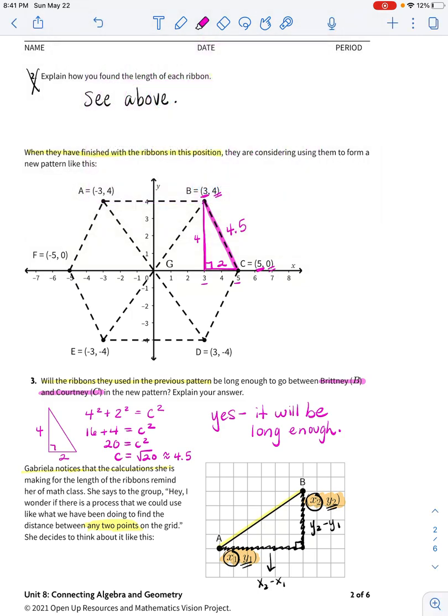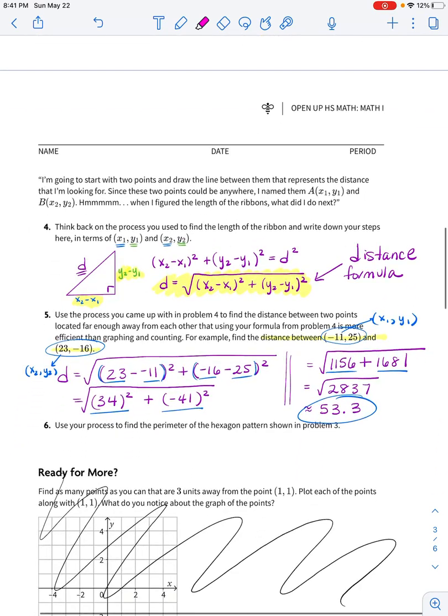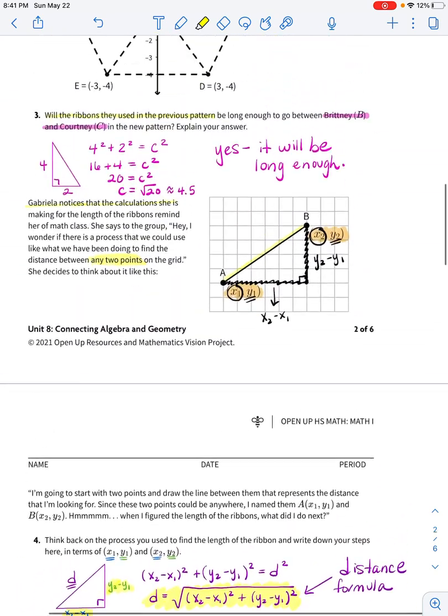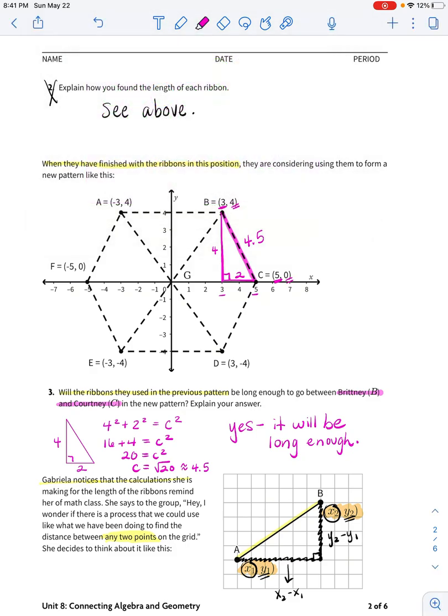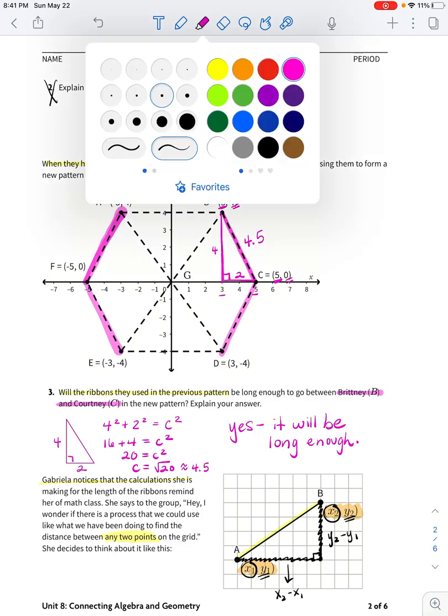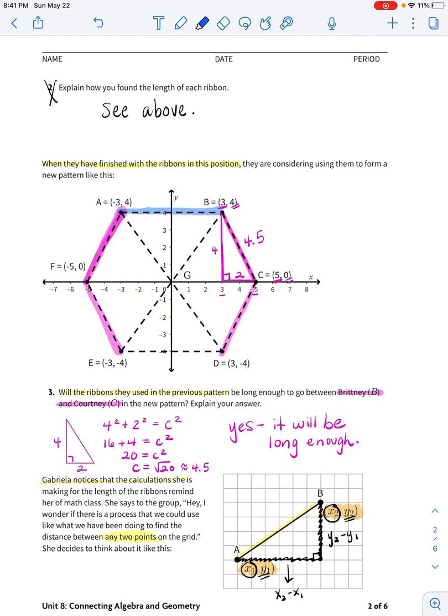So the perimeter of the hexagon, keep in mind that the word perimeter means that we are going to find the distance all the way around the shape. And we can do that because we found that every diagonal was 4.5. So we have 4.5, 4.5, 4.5, 4.5. So let's call it 4 of those. And then we also have 2 of the horizontals. Let's just double check on the horizontals. The horizontals are this way, and on the horizontal we are going from -3 to +3. So the horizontals are each going to be 6.